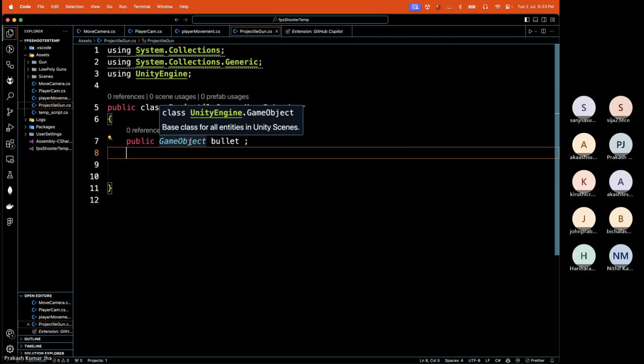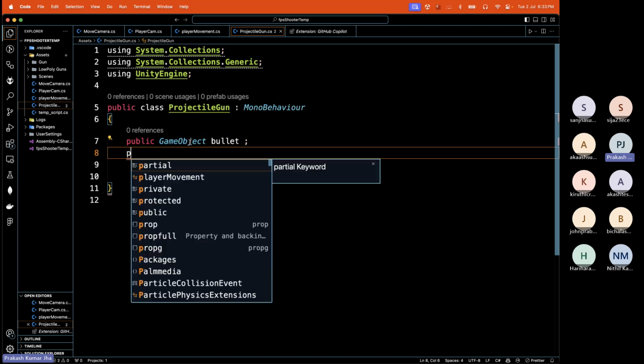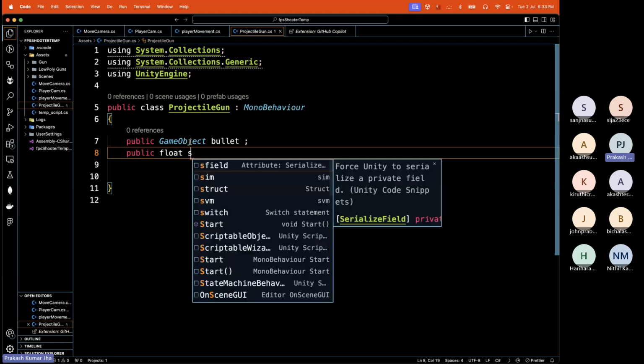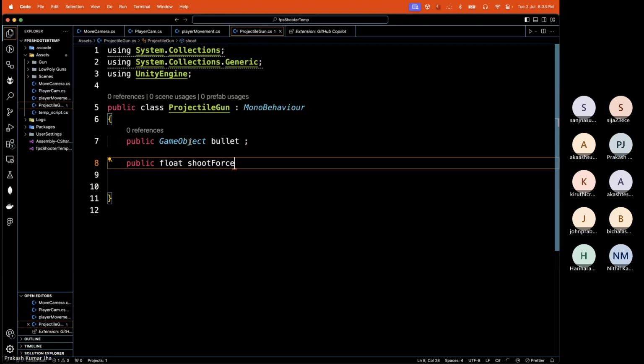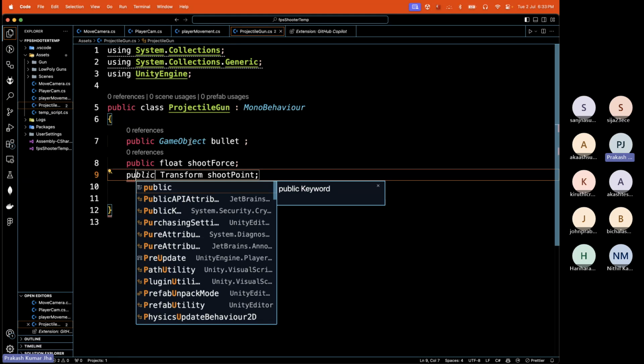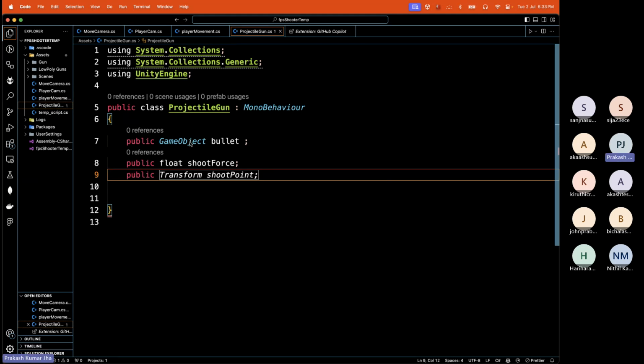Now, actually, we have to do a lot of things, so just be with me. We'll make some variables here and explain them later. It's a float variable, shoot force. Public float again.